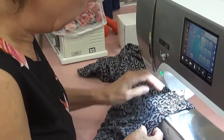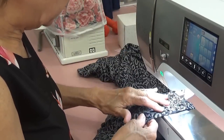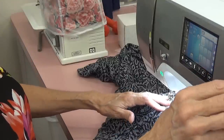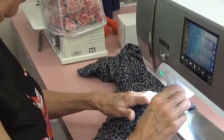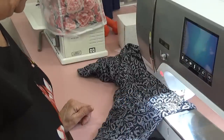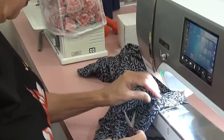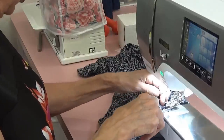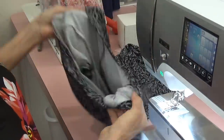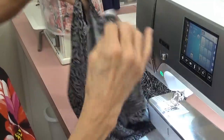Hey, I think I'm all the way around. I started in the center back and I'm back there. So I'm going to turn this down. I had it on four and I'm going to take one stitch forward and one back, and then I'm going to cut my thread. And then I'm going to pray that when I turn it over, it looks good. All right. It looks really good. It's all sewn down on the inside.